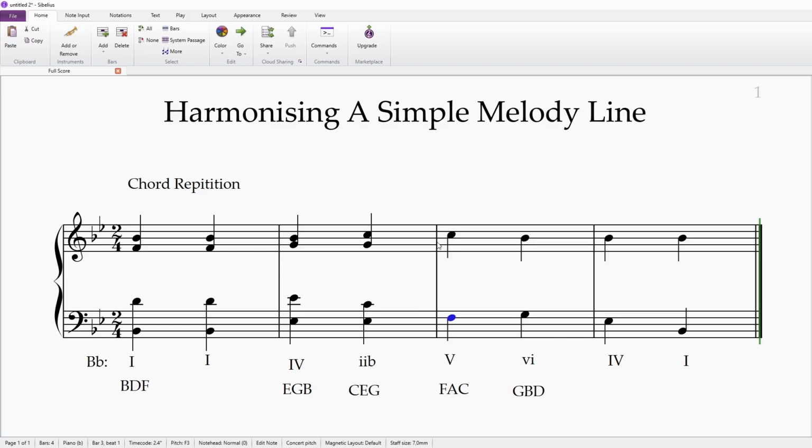What works well? G moves up to an A quite nicely, and the C stays constant in the tenor. Again, we are making sure that we don't have any parallel fifths or octaves. Over here, we've got a sixth, and over here, we've got a fifth, so that's working out pretty well.